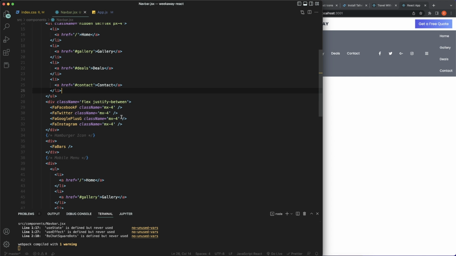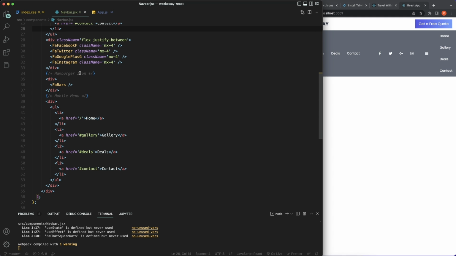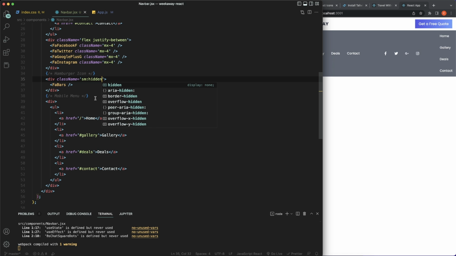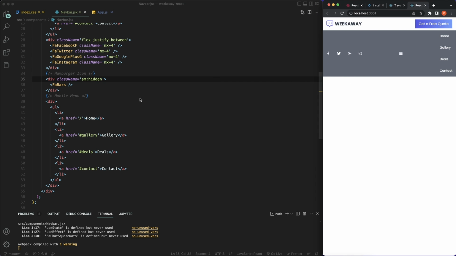Now for our icons, they're already styled how we need them to be styled. So next, let's do our hamburger icon. For this div, we're going to come back and add an onClick here. But for now, anything above small, we want this to be hidden, because we only want our hamburger icon to be shown on smaller screens, right? Okay. So anything above small, it's going to be hidden. And again, this is that Tailwind mobile first approach. And then we'll give it a z-index of 10, because we're going to add an overlay. We want it to be on top of the overlay.